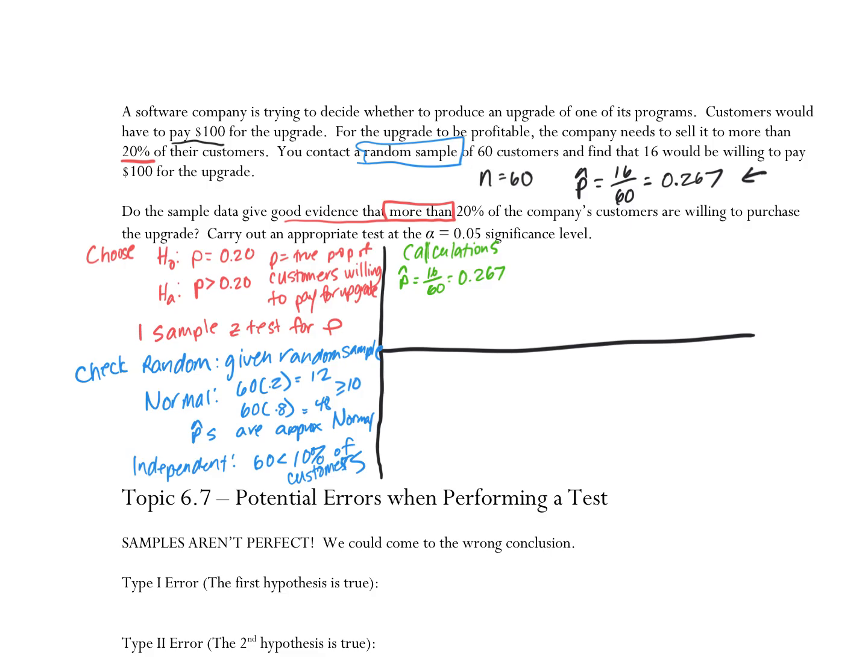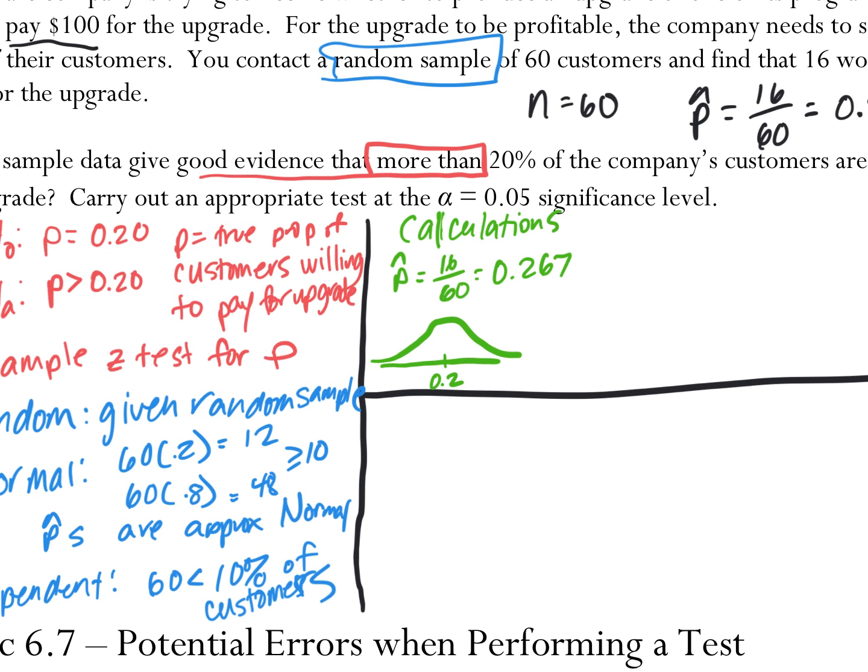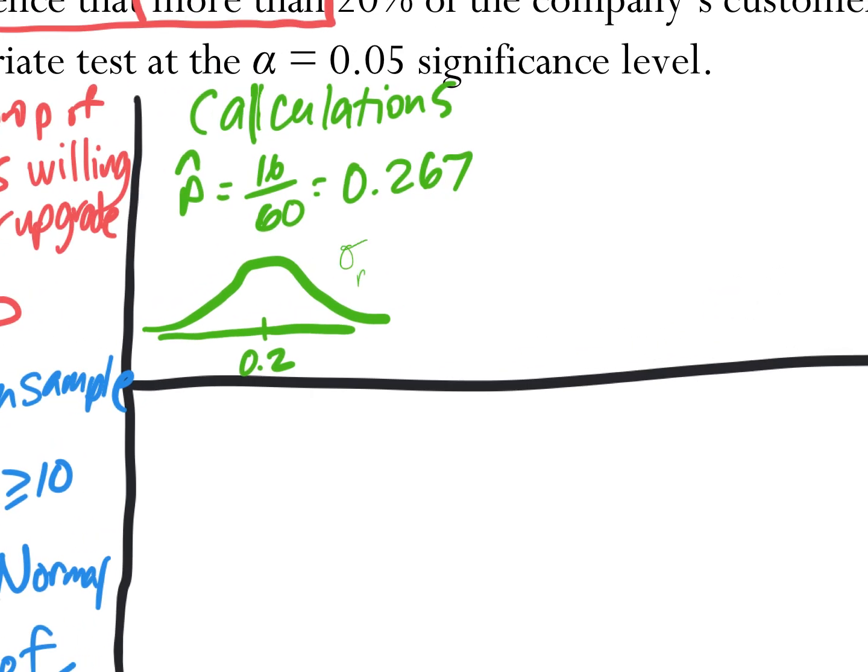Okay. And as we did yesterday, we're going to think through where our sample fits if that null hypothesis is true. So I'm going to zoom in on this section for a second. If the null hypothesis is true, the center of my p-hats would be 0.2, from the 20%. We're assuming that 20% is true. And the standard deviation of our p-hats would be the square root of 0.2 times 0.8 over 60. This is using the standard error formula from our formula sheets. And so my standard error would be, typing this in real quick, 0.051 or 52.